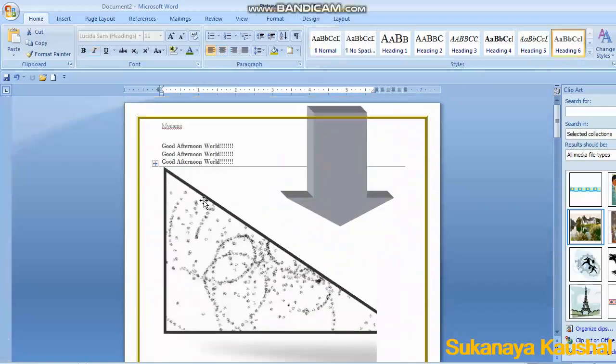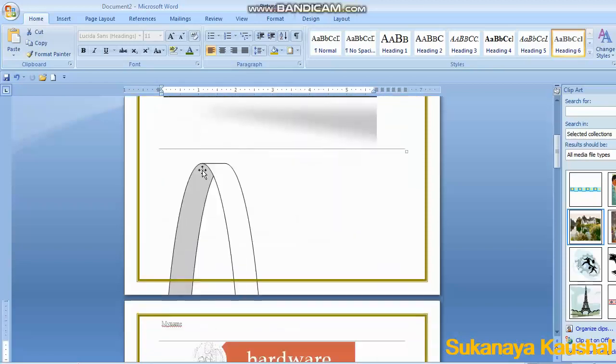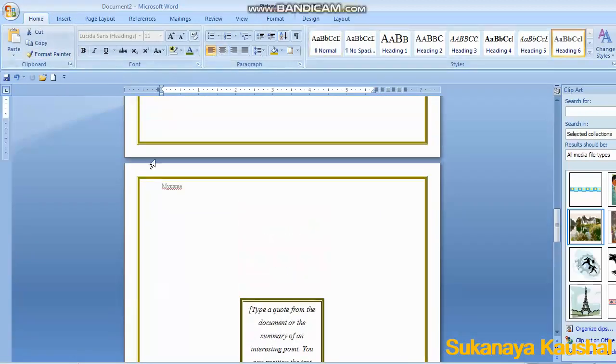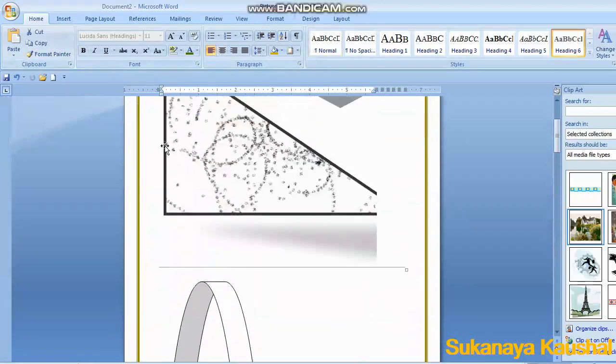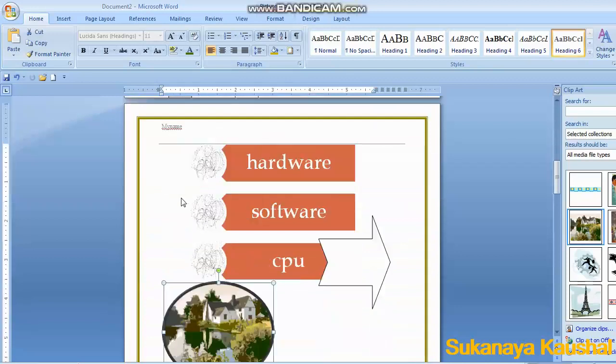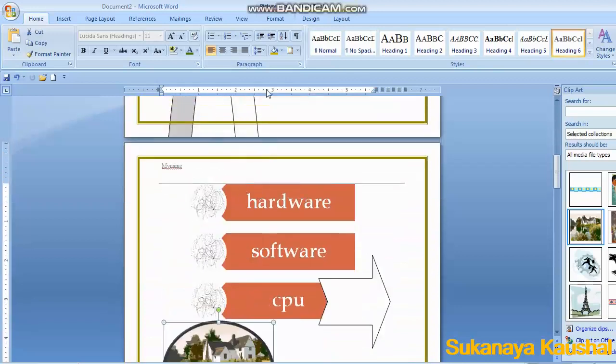Okay, what you are seeing here is in each and every page: here is the header content. Similarly it happens in the case of the footer. The header is at the top of the page, and in the case of the footer, it will be at the bottom of the document.